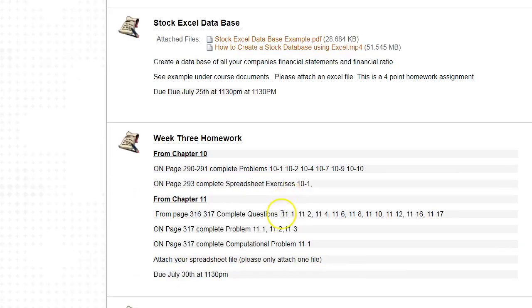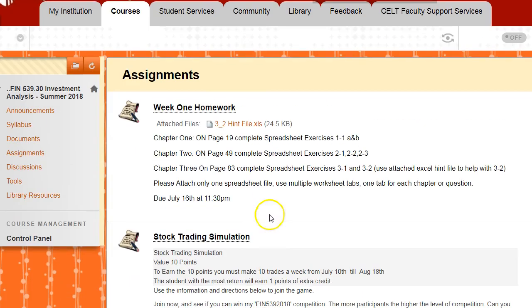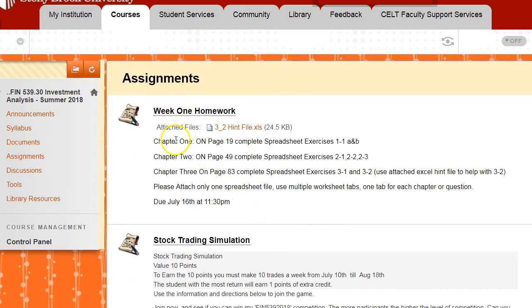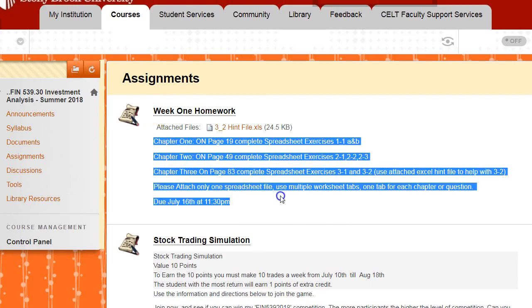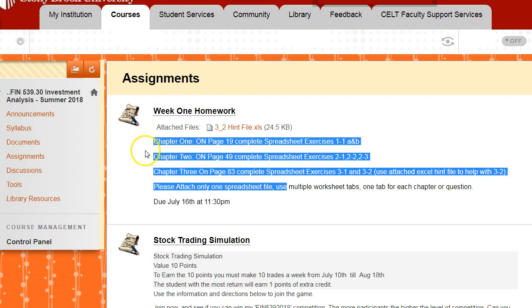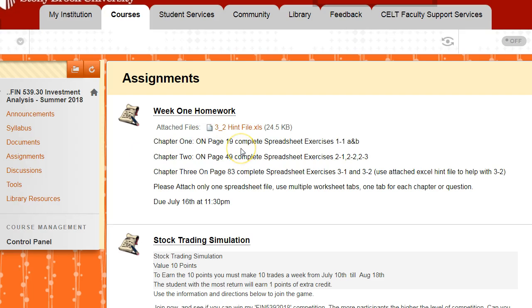Just keep that in mind when you're doing the homework. Okay, so for week 1, I give you the specific homework to complete. And what you're going to do is go to the textbook, to the page number, look at the exercises and the homework problems, like 2.1, 2.2, 2.3 on page 49 for chapter 2.